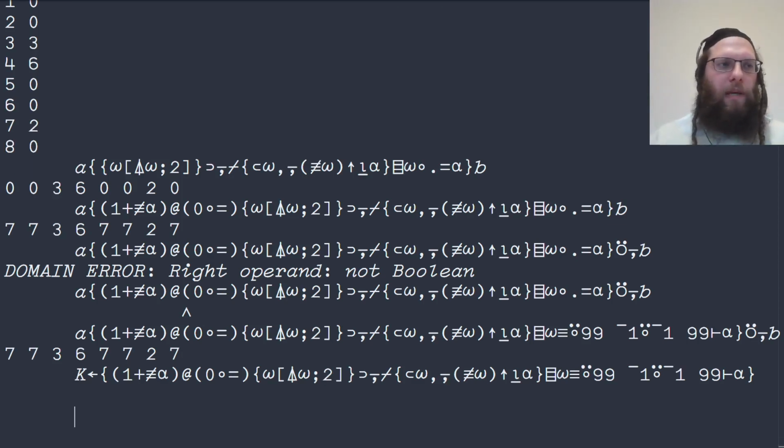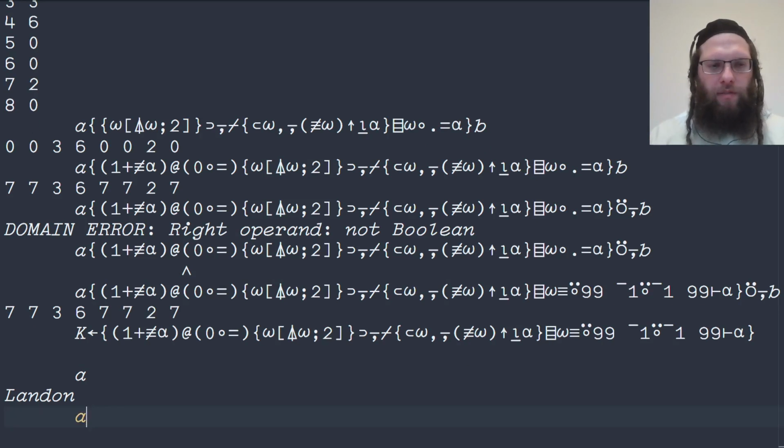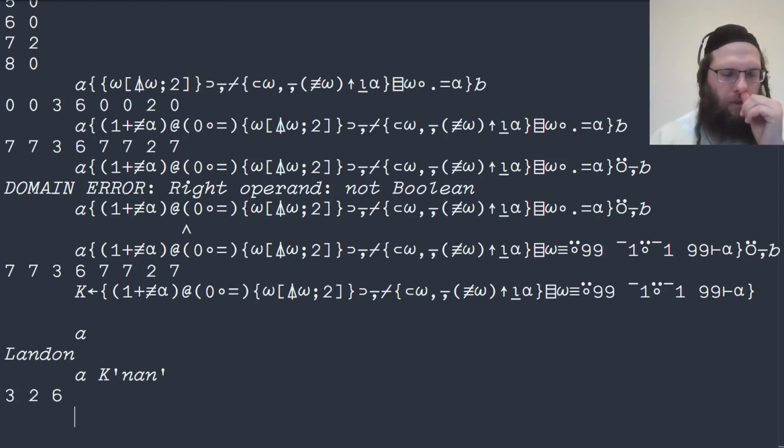Okay, a final approach to this. It's not going to be an APL approach, but it's a different way of expressing the way we might think about this problem. And for this, let's use Landon as a left argument, but I'm also going to use a different argument, which is just going to be NaN for now, and then we'll expand on that later. So NaN, the first N consumes here, that becomes a 3, then we should get a 2, and then we should get a 6 at the end. We can confirm that. We can try that with K that we've just defined. So 3, 2, 6.